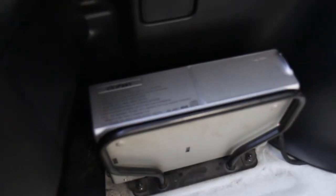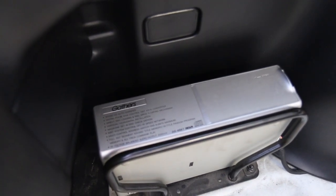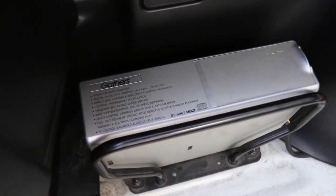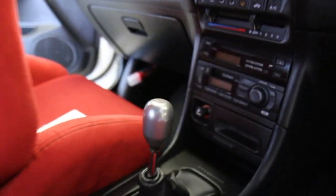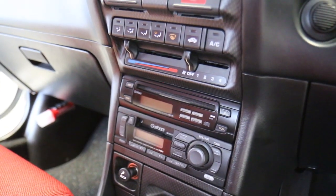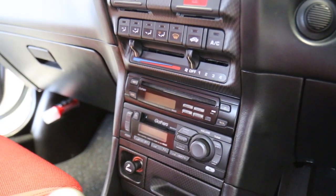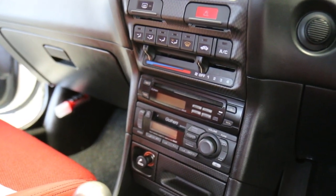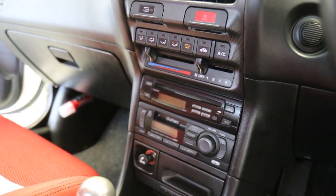It's so clean. I haven't decided yet if I want to keep this original Gathers CD player in here. It's all original. I even have all the paperwork here, but it's got a CD and radio, all original Gathers. I don't know if I want to do a radio delete in this thing yet, or what, really. So we'll see.